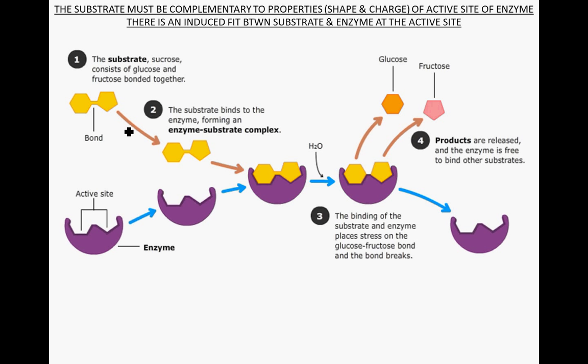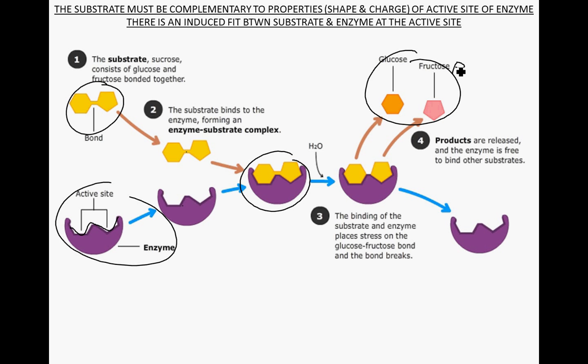One final diagram here to represent what's going on. At the bottom, we have our enzyme. Here's our active site. Here is our substrate. And as the enzyme and substrate come together, they form this substrate-enzyme complex right here. The enzyme, this is an induced fit, changes its shape just slightly. The bond is stressed and broken. These then are our products over here. And then our enzyme regenerated down here.